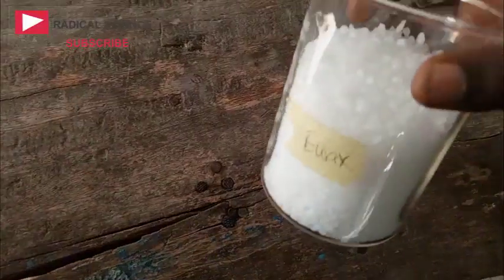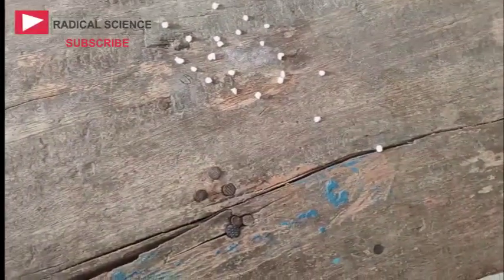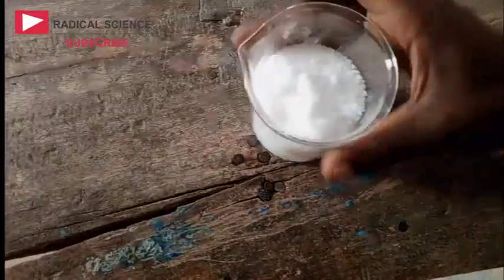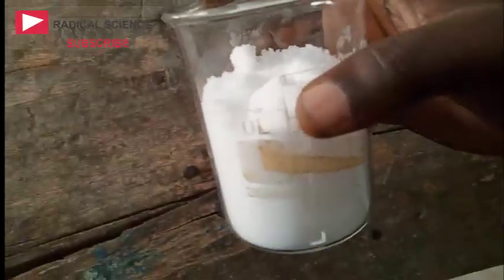This is our MEWAS. We'll keep it aside. This is our cetyl alcohol. This is our caustic soda.